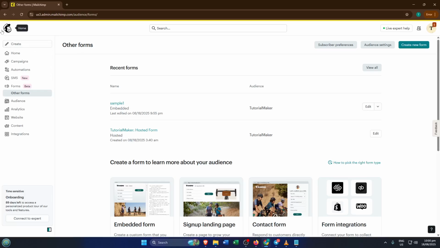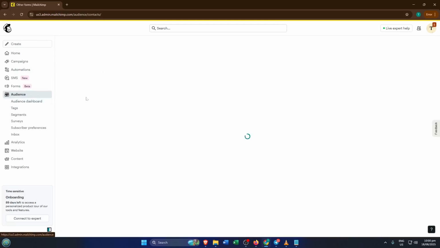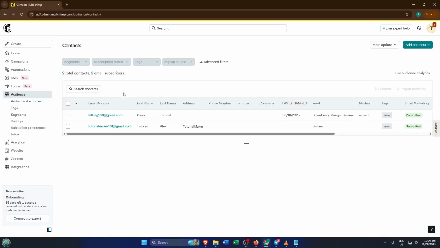First, head over to the Mailchimp website and log into your account. If you're not signed up yet, don't worry, making an account is quick and free for small lists. Once you're in, the first thing we need to do is find where your audience lives, because in Mailchimp, your audience is your mailing list. On the left-hand sidebar, you'll see a tab called Audience. Give that a click. Think of this as the hub for all your subscribers, current and future. It's where all the magic starts.